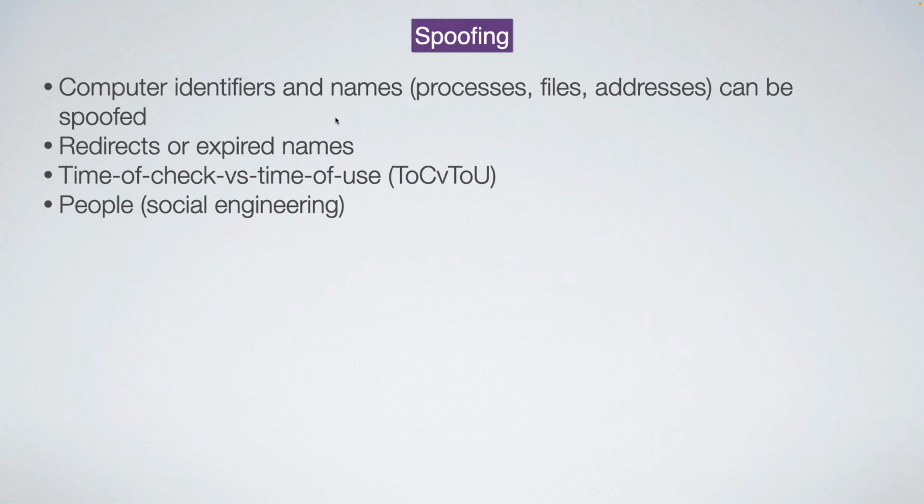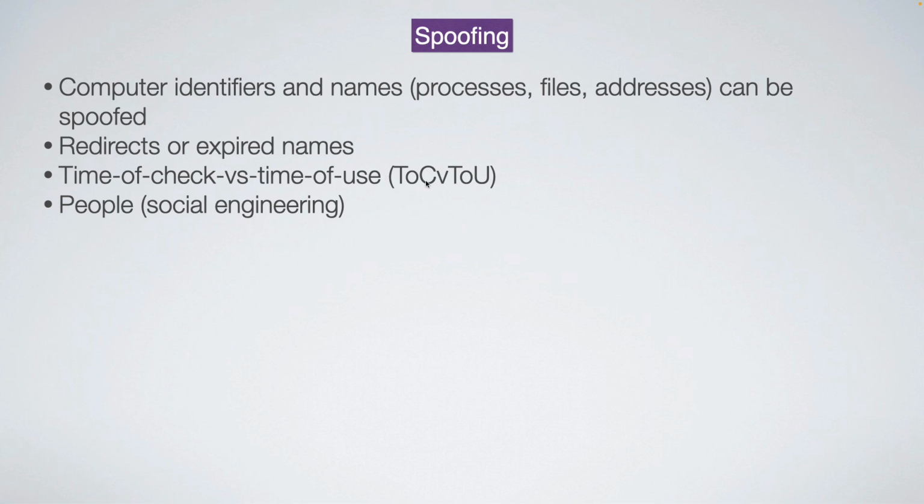Another thing that shows up a lot in spoofing is that sometimes names expire. So you might be able to go and register that domain after it expired, and then all of a sudden, say it's a software project and it expires, you get the domain, then you put up malicious software, but there's still a bunch of people who are linking to that domain, and so now they're getting your malicious software, okay? Any kind of redirect where you're like, go here, go here, go here, there's also vulnerabilities. You have to really lock down against spoofing attacks. It makes it trickier.